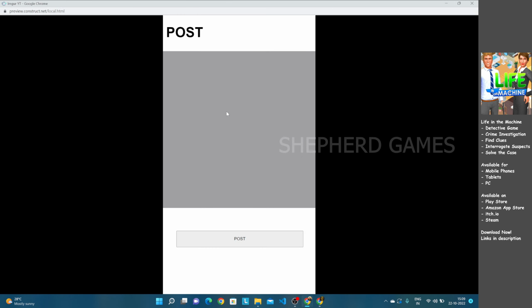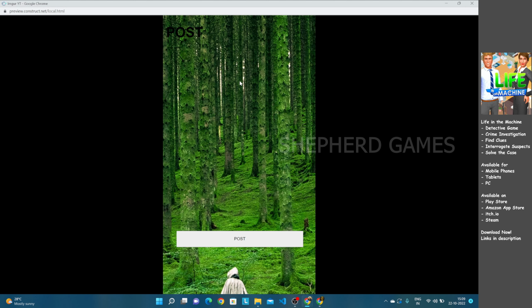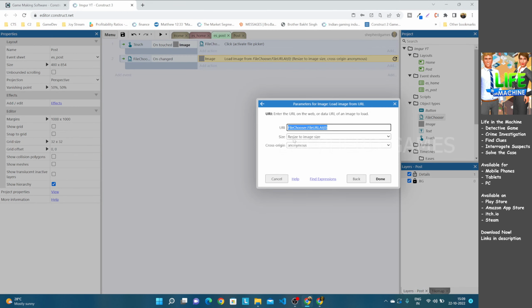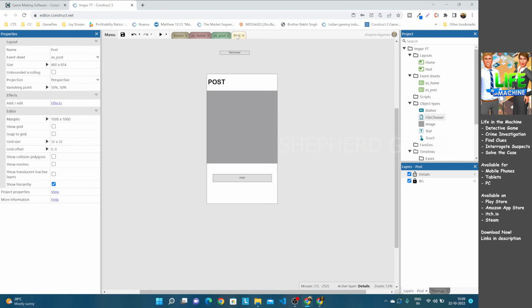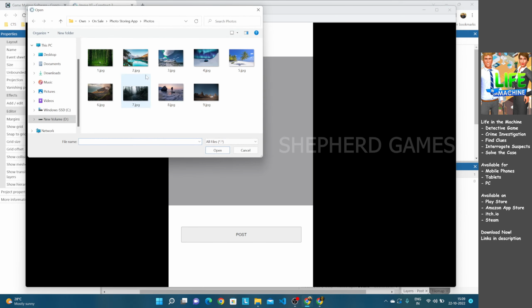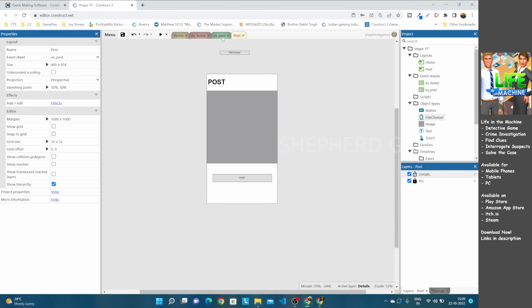Okay, now it is loading, but it is filling the screen. We don't need that. We just need to put it at current size, so it will only load in this portion, nowhere else. Let's try it now. Okay, this is fine. Now when I click on post, it has to post the image to the Imgur server.